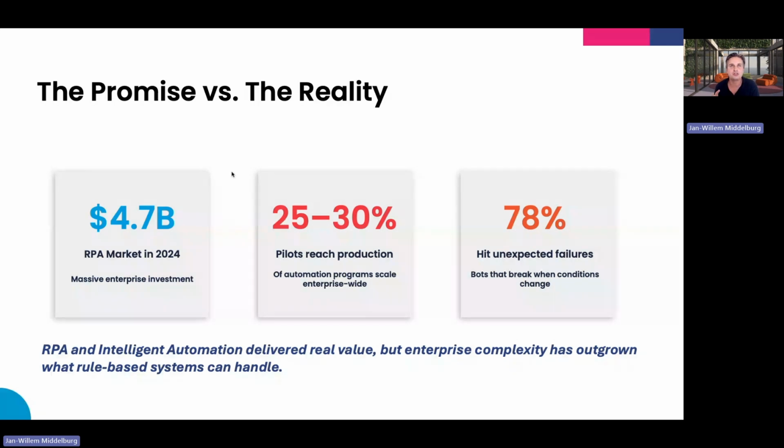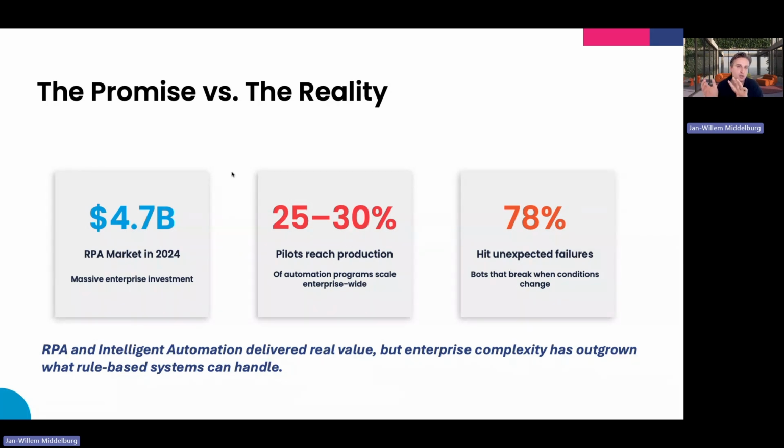And in many cases, that is caused by the fact that during the life cycle, the robots break or they stop functioning or some of the underlying systems change. And therefore, we are encountered again with those maintenance costs and the need to constantly keep those robots up to date.